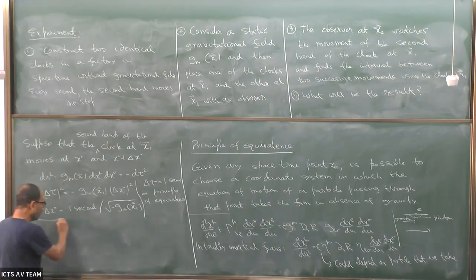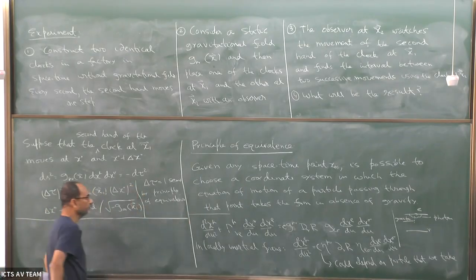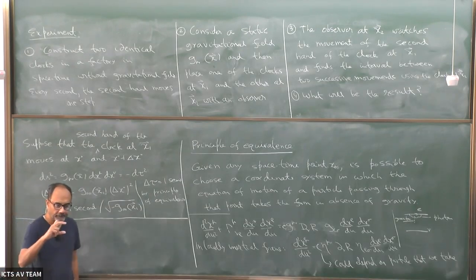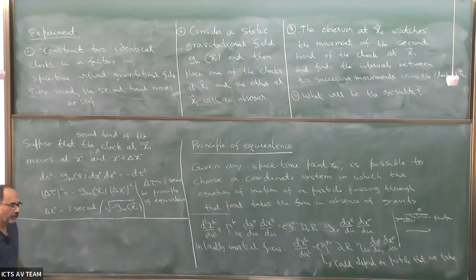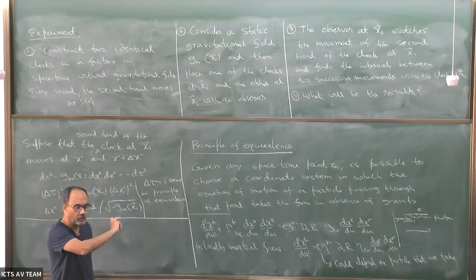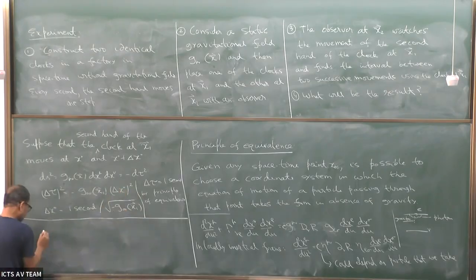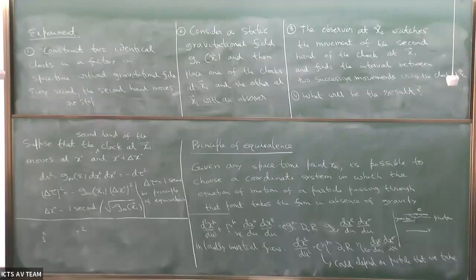Okay, so now we have to go to the next step. The delta x naught then is the change in the coordinate x naught between two ticks of the clock. Now you have to see what is measured at position 2. So the first thing you have to understand is this delta x naught, what change in x naught coordinate it translates to at position 2. Okay, so let me say here. So this is 1, this is 2. Okay, these are on the space.